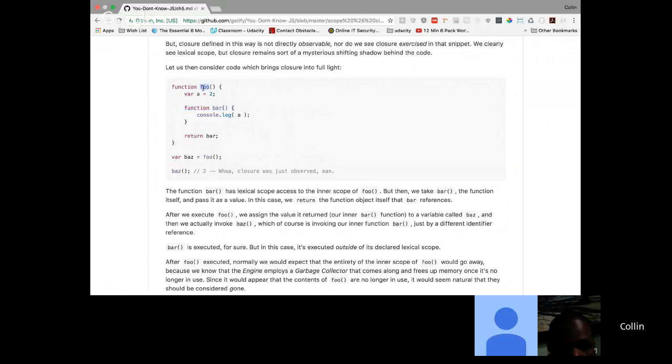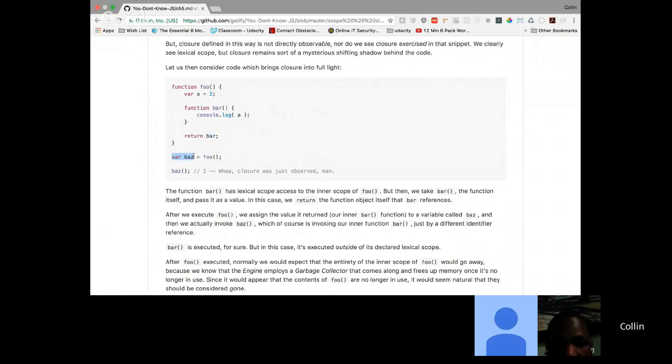So when foo runs, we return bar, which essentially just returns this function. So we're going to run foo, and we're going to return the function bar. So when we return bar after we call this function, whatever the variable is that we assign it to will be bar. So right here we have var baz, right?